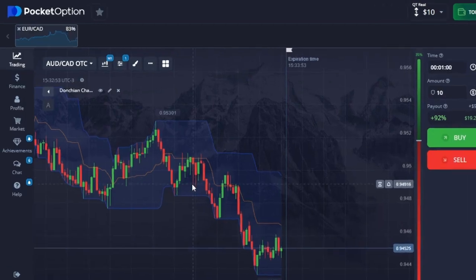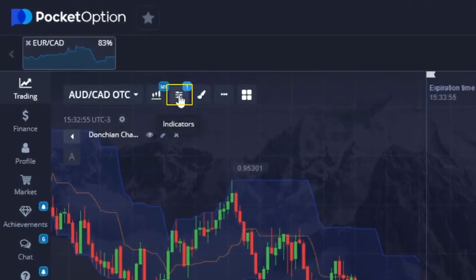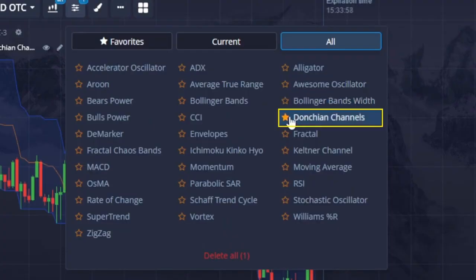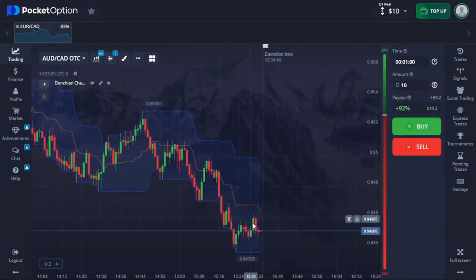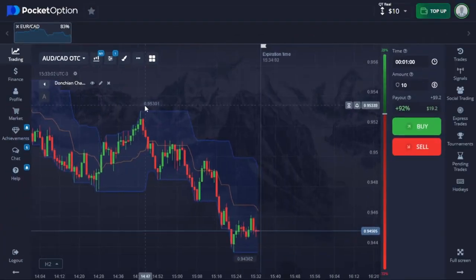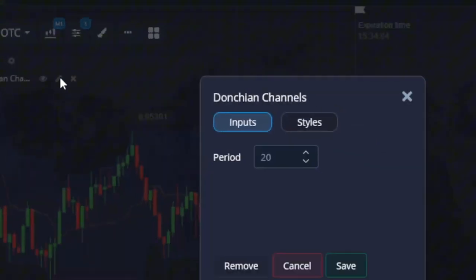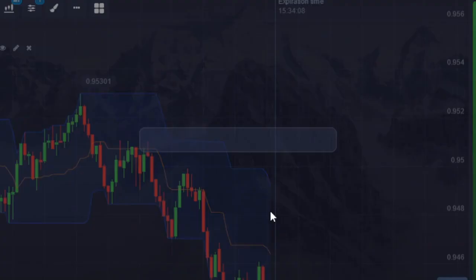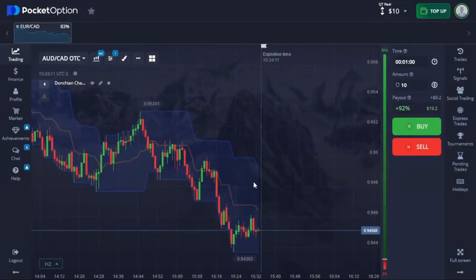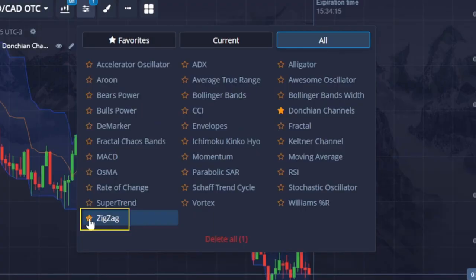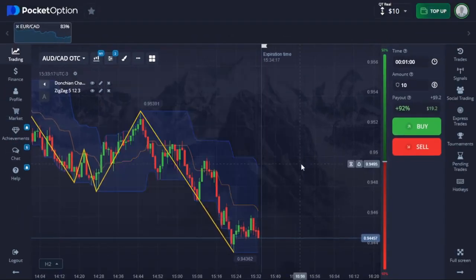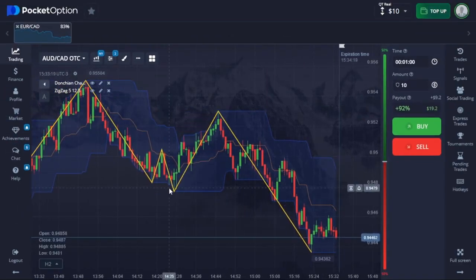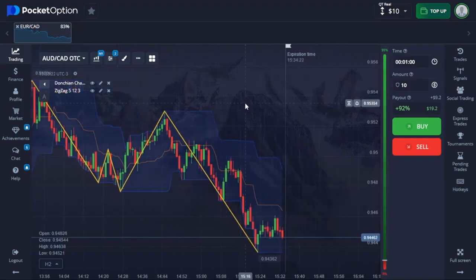Go to the indicator section, click here and it will appear like this. Then go to the settings, alright? Set it to 20 periods, right here. And styles is up to you. And now click on the save button. And that is it, we also want to have the configuration of the zigzag indicator, which will help us focus on the first trends. These strategies will be set on the mythical levels.